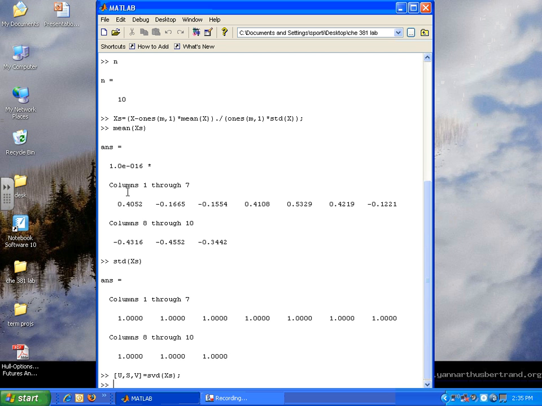SVD of XS. I'm doing the singular value decomposition of the scaled matrix. Now extract the diagonal elements of sigma.